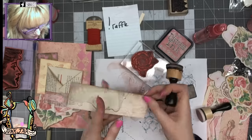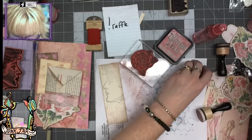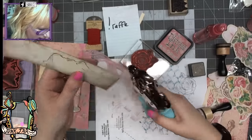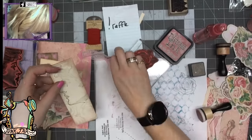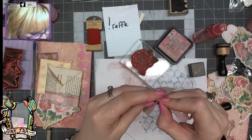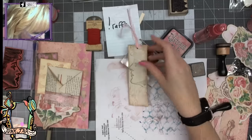Yeah, I'm going to add the darker. That looks good. Let's add a little hole at the top, and we'll make this kind of a tag. You like that? This is just stamping. I like to show how you can take just regular paper and transform it, and it can match any kit that you want. And I think I'm even going to go a little step further.